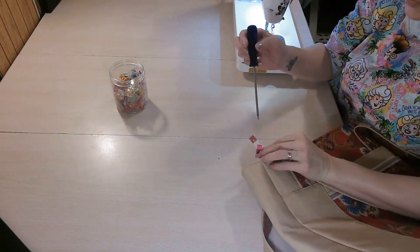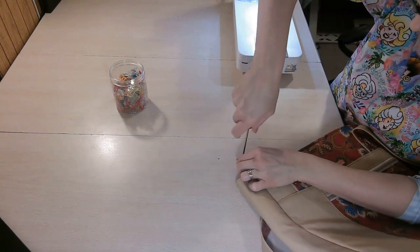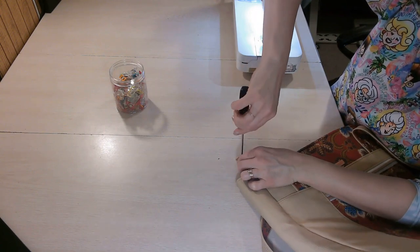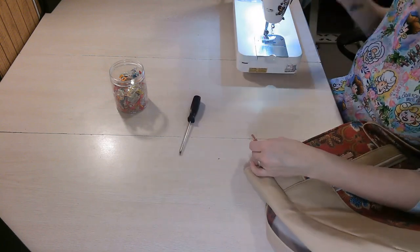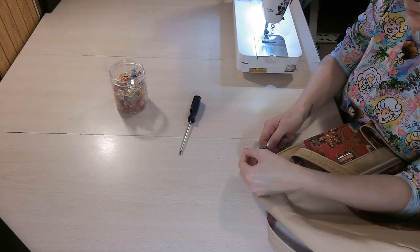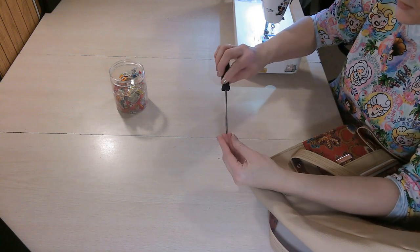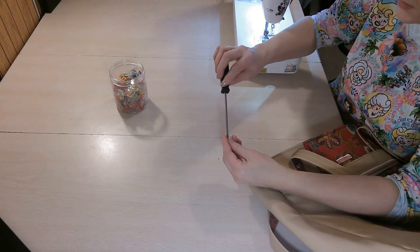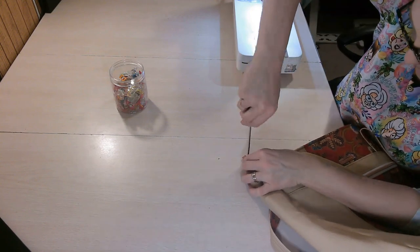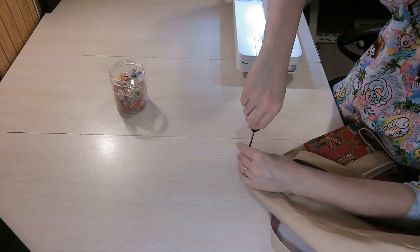Install the screw into the zipper end. Don't hold the zipper end in your hand because if your screwdriver slips, it could stab you and you don't want that. Now, for some reason, that's not pushing in. Just gonna sort of stick my scissors in there, smooth it out inside. See what I mean? That just slipped on me.